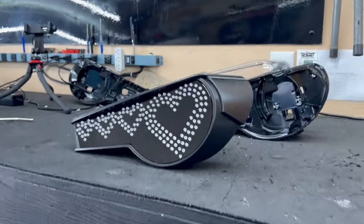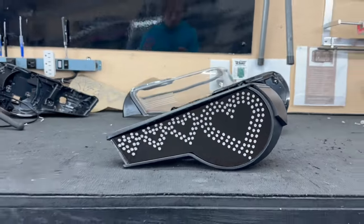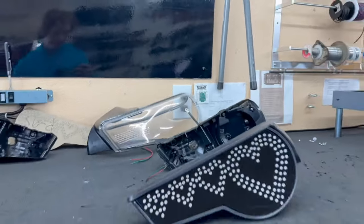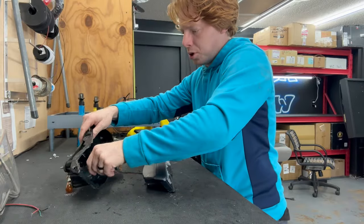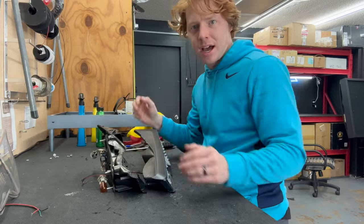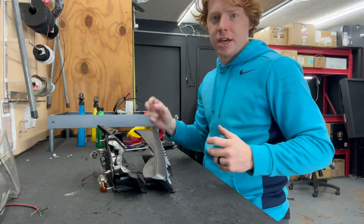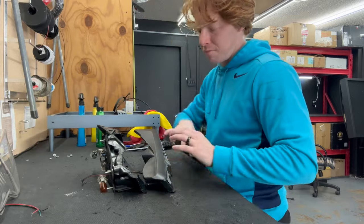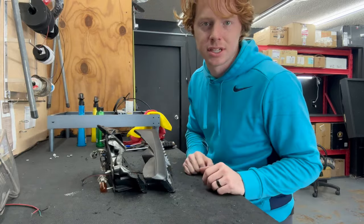The board is completely seated inside the inner housing and is ready to go back into the taillights themselves. So for this, I try to put the lights in the back housing, and then I'll set the whole thing inside the lens because I don't want the front to touch the lens and mess up the paintwork or mess up the lens in any way.